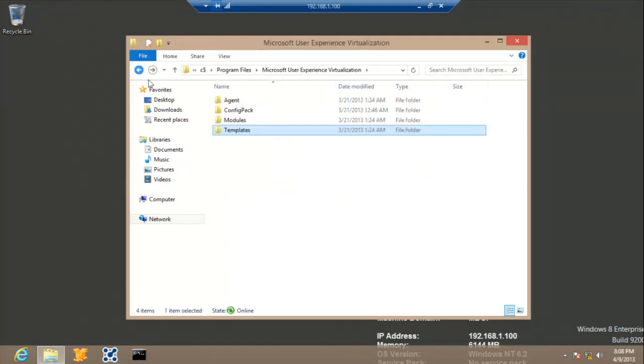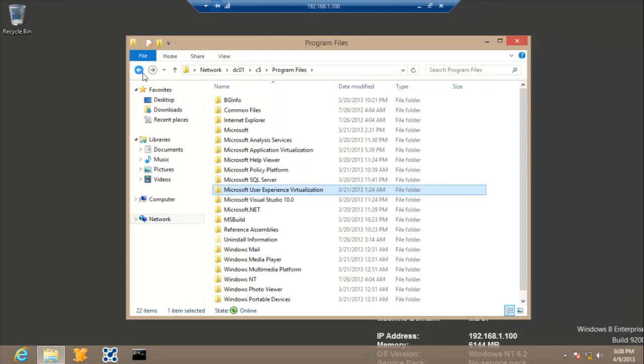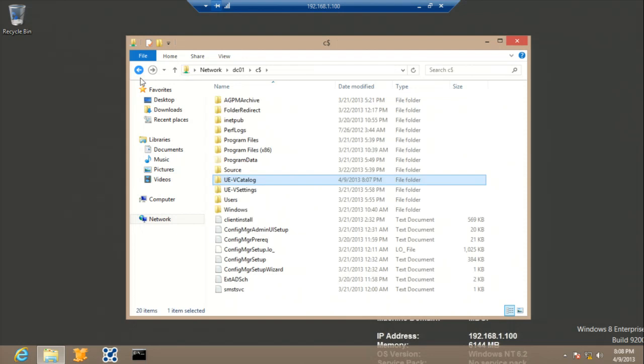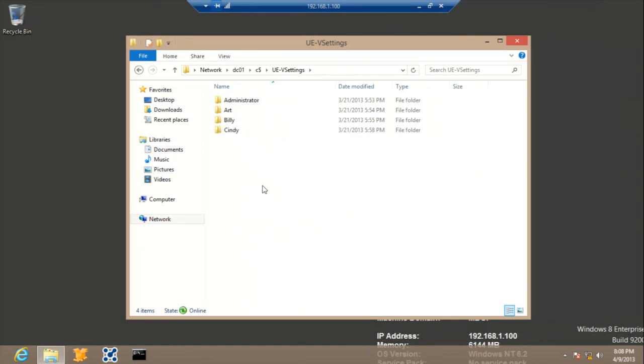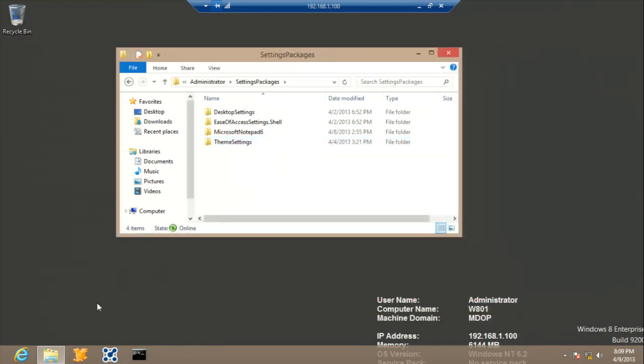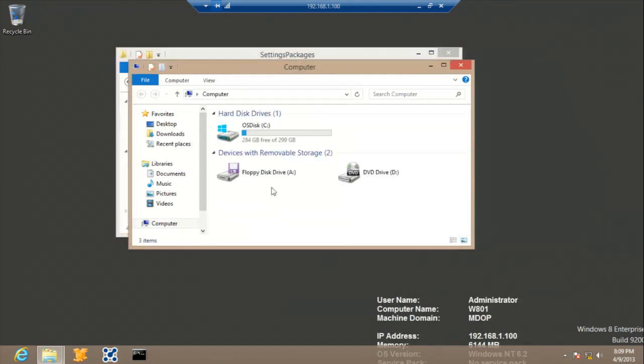If you want to do something separate or custom, we create a custom catalog and you put it in here. When the UEV agent notices that one of those applications has been started, it'll save your settings out in the network, right? These paths are set at install time. You can set those with UEV, or you can use group policy to set them, right? So our UEV agents know to put them out there. It's a hidden folder called settings packages, and if any of those monitored applications starts up, we'll track it here. So I'm just going to give you a quick example here. I'm just going to open up a calculator.